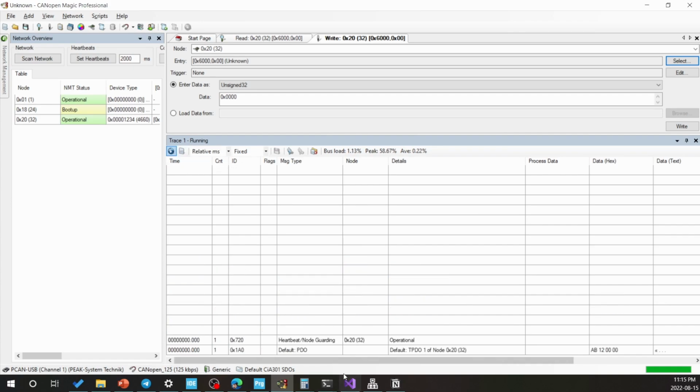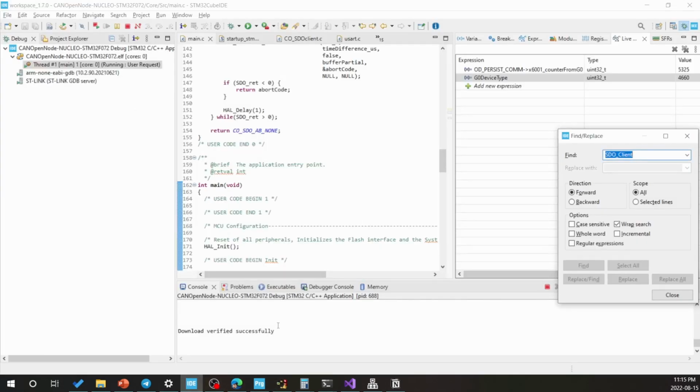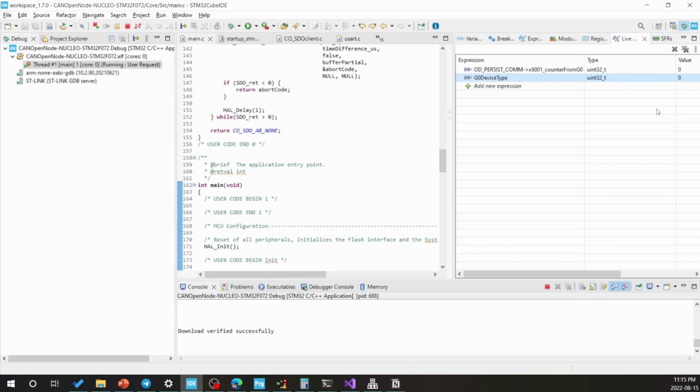So let's do this, and then let's check here. 0. Let's do it. Now I reset everything and I do it. I put that node in reset mode.